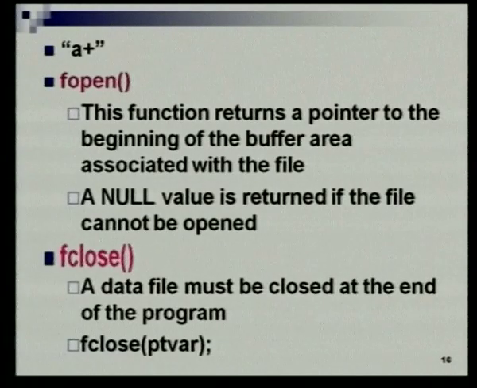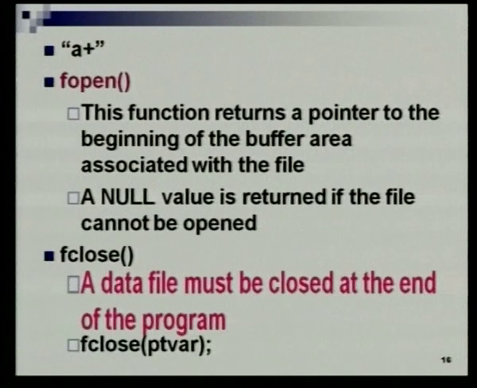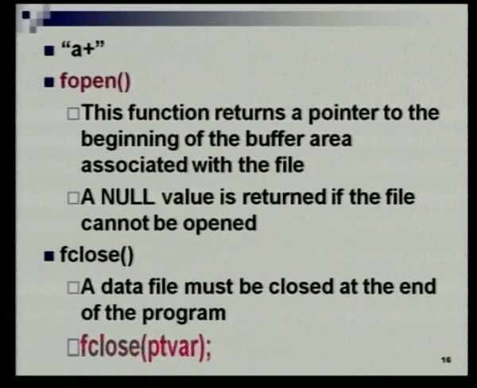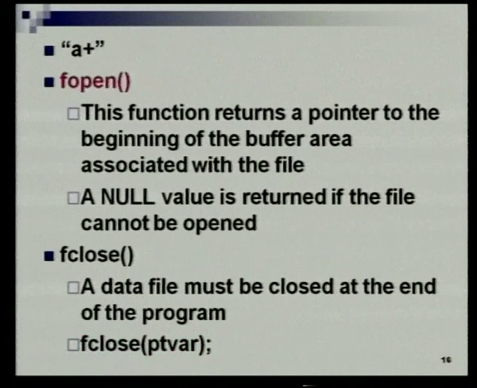For fclose, a data file must be closed at the end of the program. Once all the operations on files are complete, you can either individually close each file, or you can give fclose all, which will close all the files that are currently open for the particular program. So fclose ptvar, where ptvar indicates the pointer variable associated with the file name. So this is the syntax to be followed while processing files.